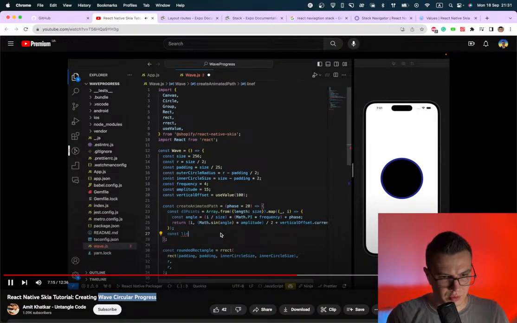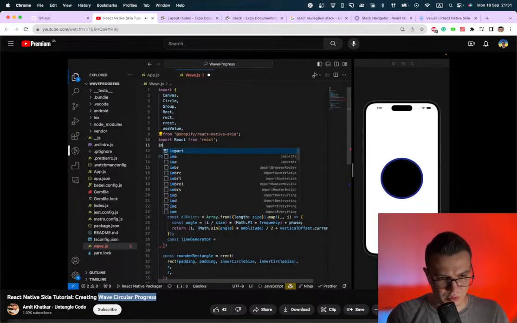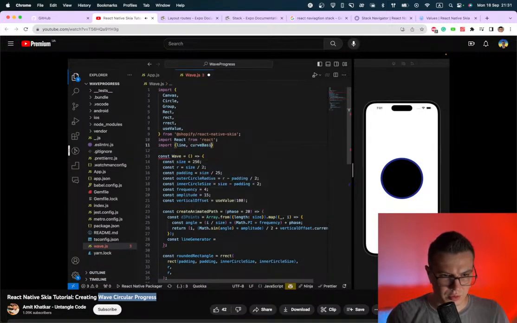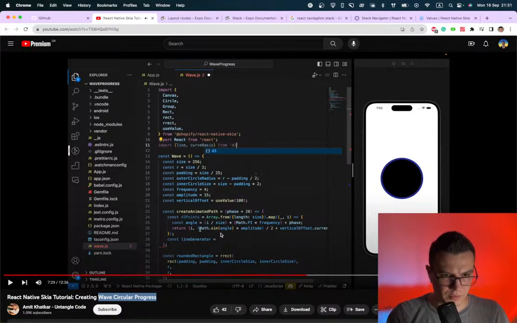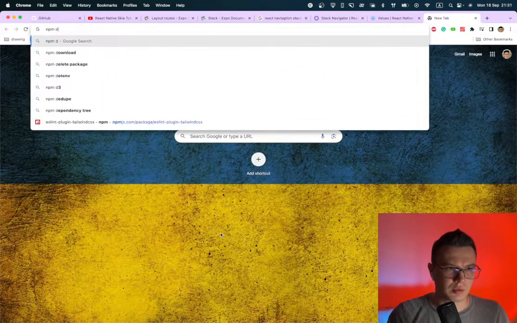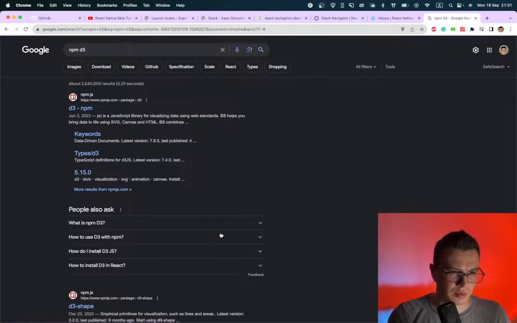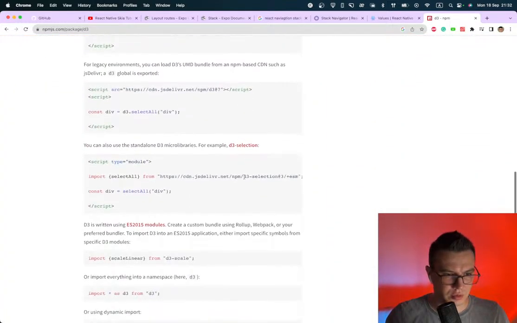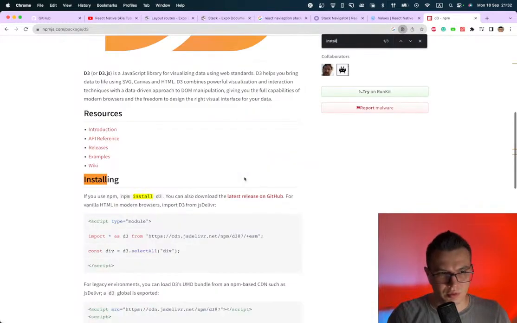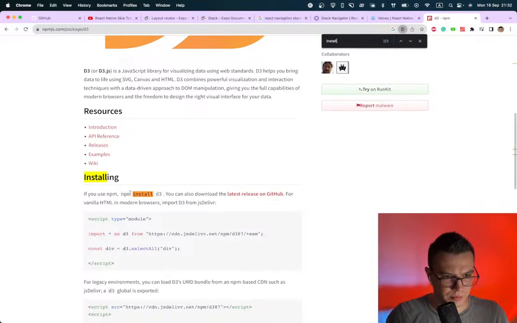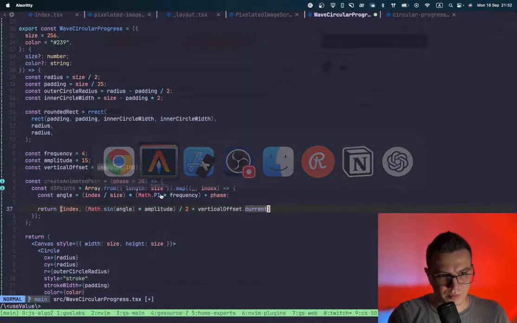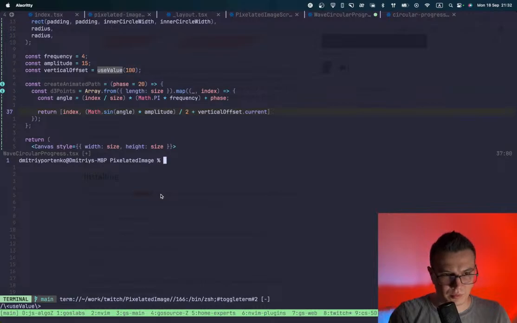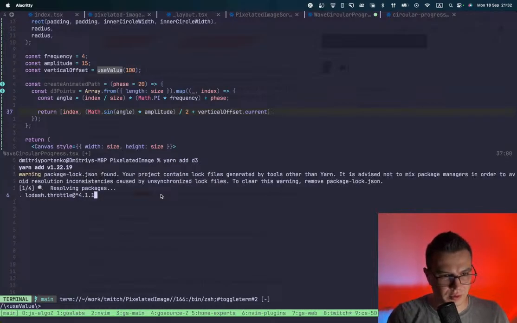So first create a line generator. We will import the line from D3. Also we will import the curve basis to curve the line. Okay, D3, I need to install it. Now add D3.